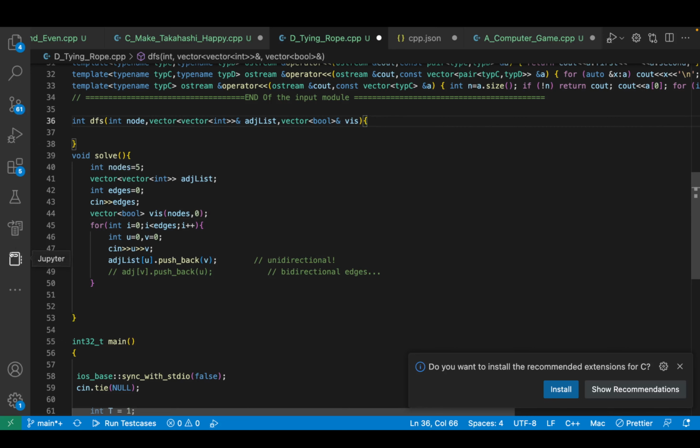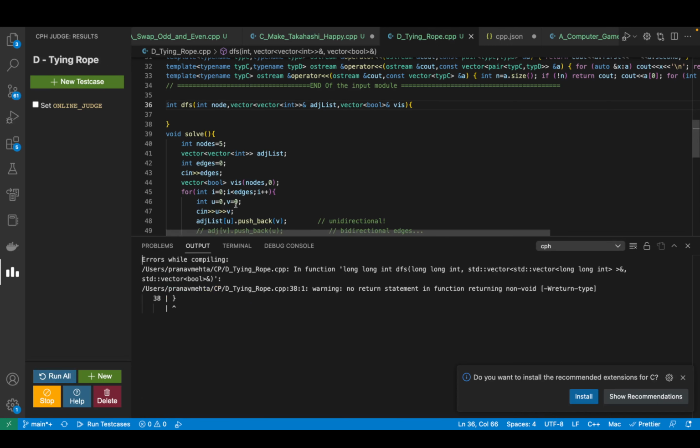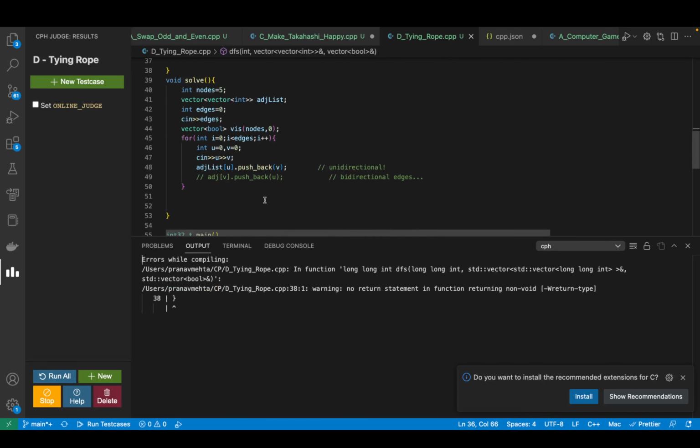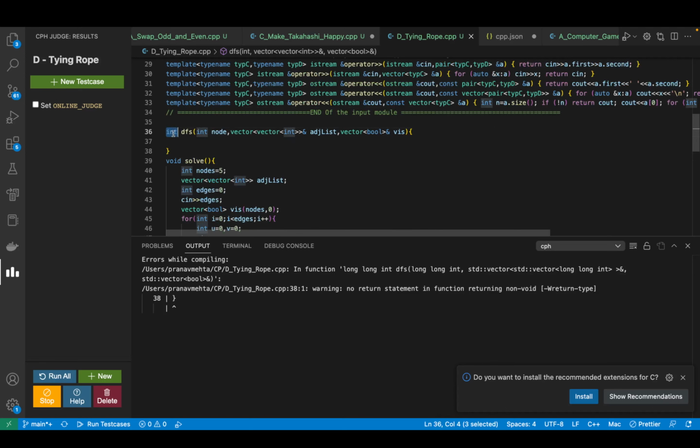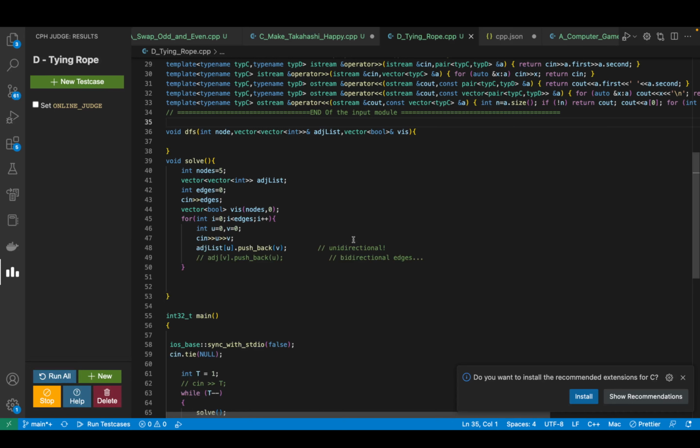So this looks cool to me. Let's just see if it has a bug in it or something of that sort. Let's just run all. Okay, it's giving a bug. Why is it giving that? Okay, I'm using a in DFS. Let's make it a void DFS. Cool enough. Let's try it again. Run all. Cool. So the code is perfectly fine.